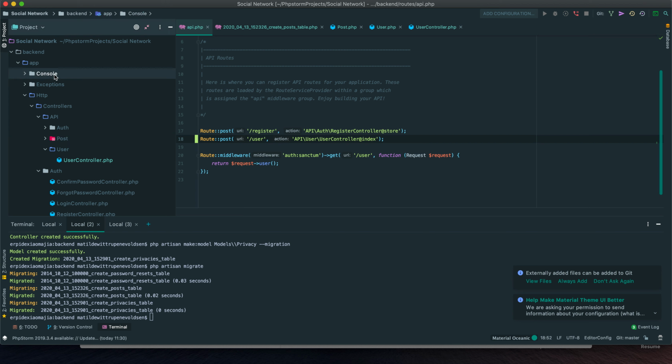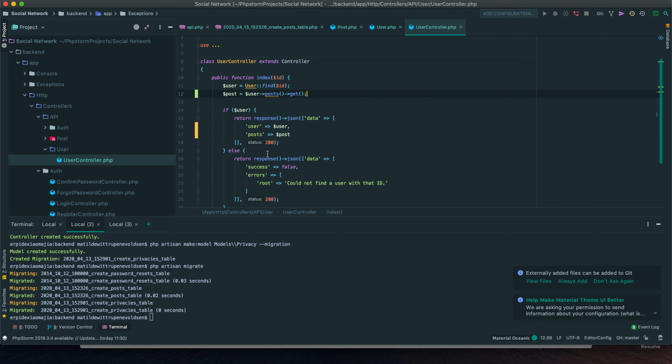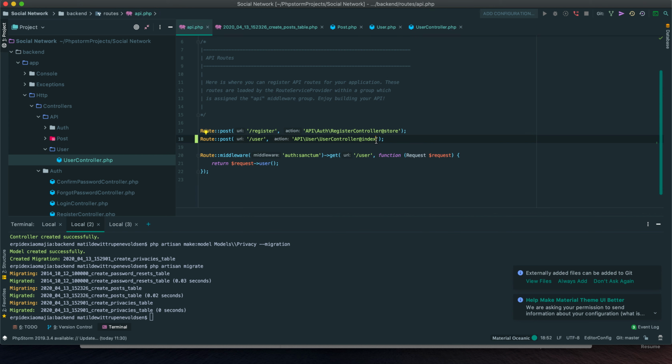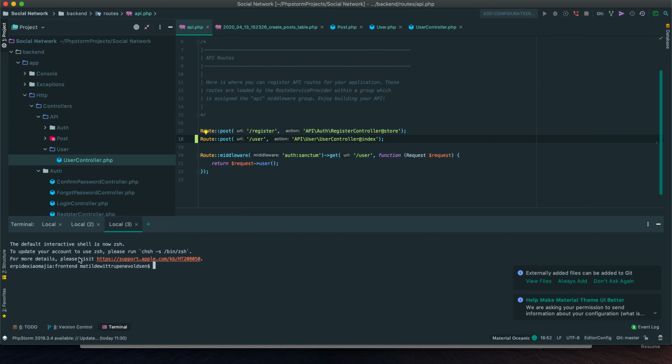And let's just go in and double check here. Alright, great. And then we also want to go in and just call this via Postman, and we want to make sure that we're serving this, so we can just jump into the backend folder and then just say PHP artisan serve.